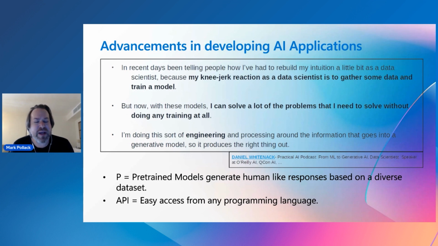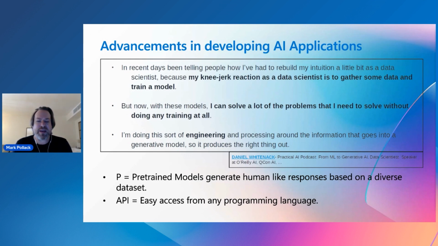He says, well, I go to a customer, they ask me to solve a problem. And the first thing I typically did was gather data and train a model. But this is changing right now with pre-trained models. I can solve a lot of these problems, and I can skip that step of me actually training a model. And as a result, what you see is he's now doing more of traditional software engineering, which are things that us as Java developers are quite accustomed to, and less around specific machine learning technologies that do take, in fact, quite a lot of expertise and time to learn.